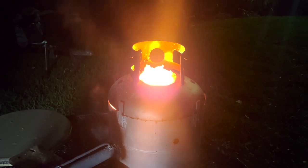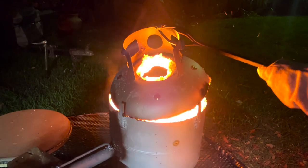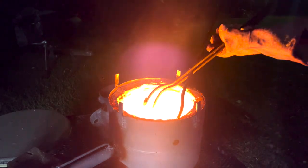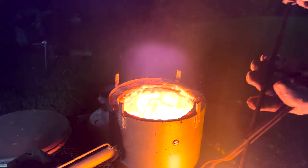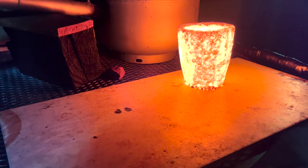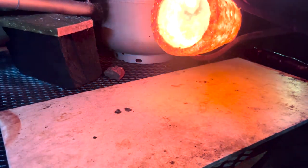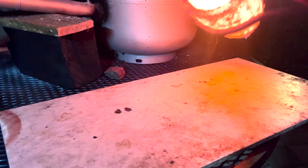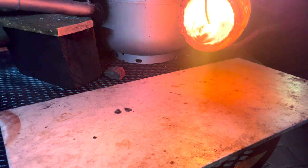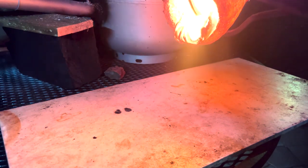Okay, it's time to take out our lava. This is insane. Let's dump our lava out. Look at that.